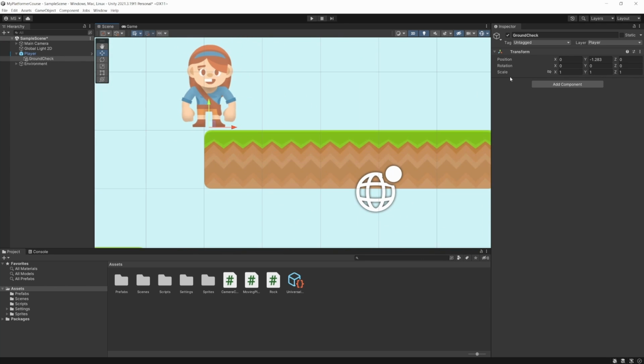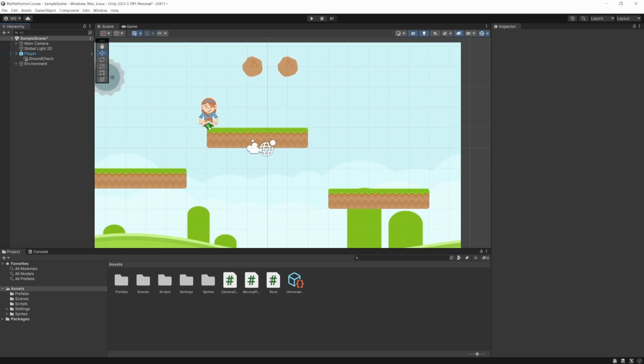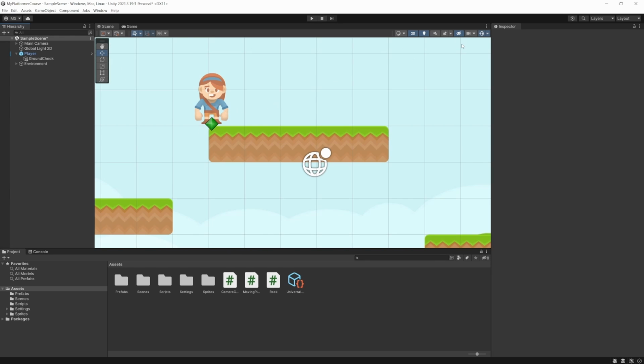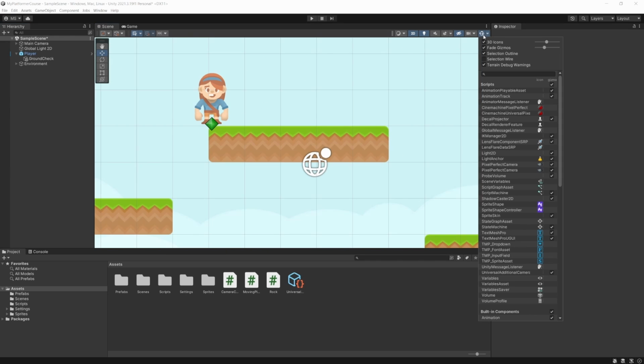And one other thing we can do with it, if we click this little icon here on the inspector for the game object, we can give it an icon. So I'm just going to give it a green diamond here. Now you don't see it while it's selected, but if we unselect our player, now we see a green diamond here. So this is pretty big. We can change the size of this if we select our gizmos drop down here. And then 3D icons, we can change it so the icons aren't so big.